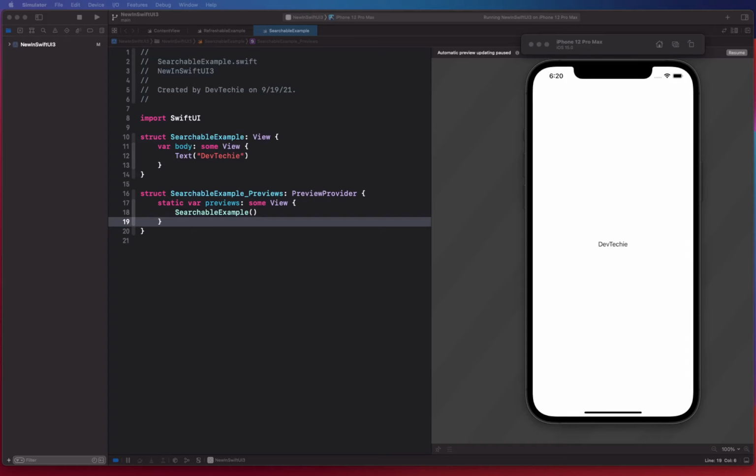One note, I want to remind you that this modifier is only available for iOS 15 and above, so you'll need Xcode 13. Xcode 13 as of September 20th is available to download from the App Store. So you simply have to go to the App Store and download Xcode 13 or upgrade yourself.